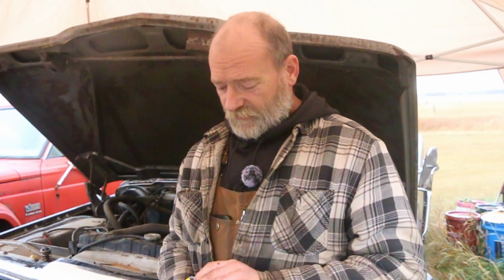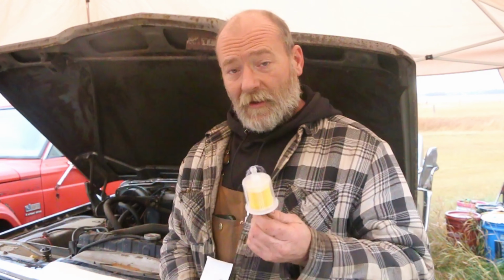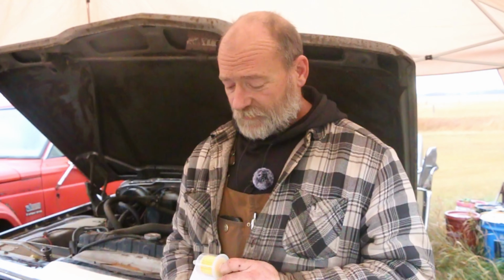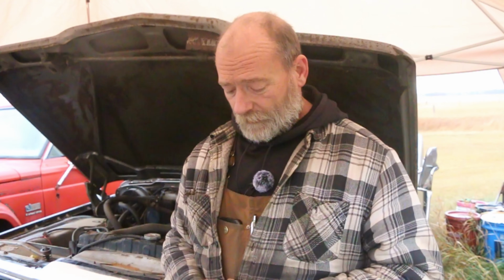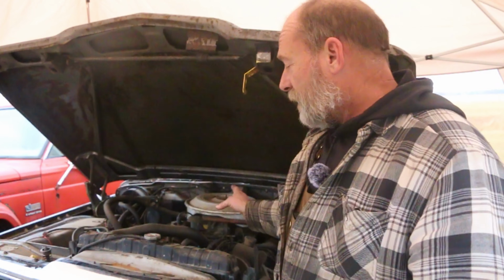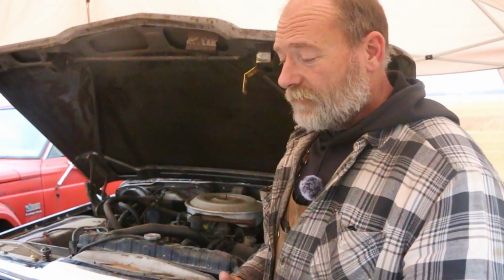Fuel filters. We got this guy right here. I know the fuel line is 5/16, so a couple of these clear inline filters. And I do have a couple of the steel inline filters as well. I don't know what the fuel tank might be like. I'm hesitant to run it on. I don't even know if the fuel pump pumps right now. This thing started its life working on propane, so we're going to attempt to get the fuel system side of it working again. Who knows what that's going to entail.